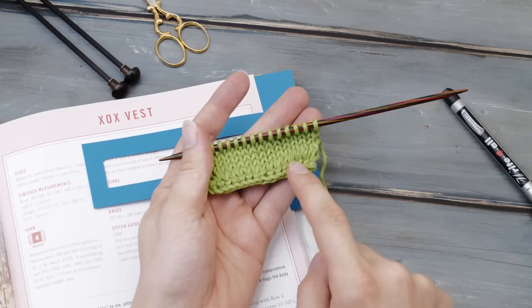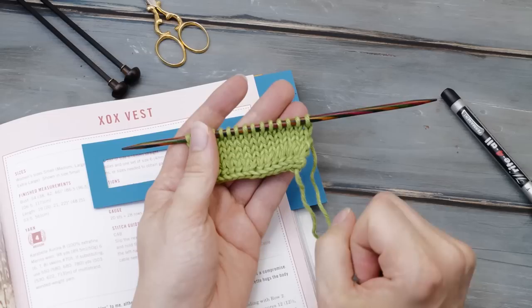Easy as that. Of course, in the long run, you might still want to learn how to read your actual knitting, because that will truly change your knitting long term. I'll link you my tutorial up in here.